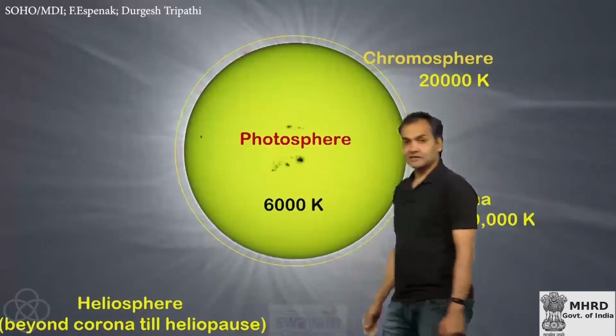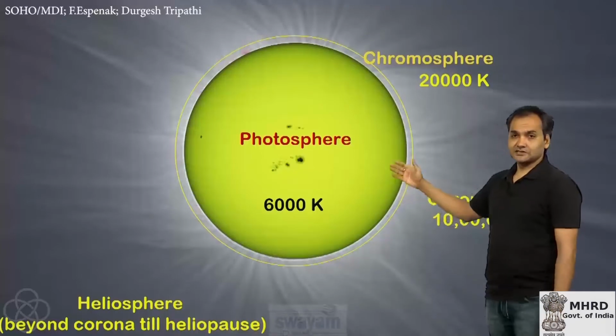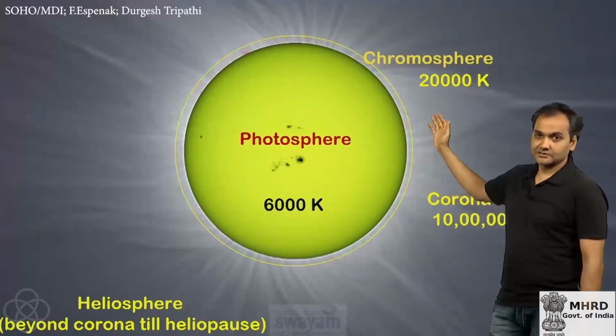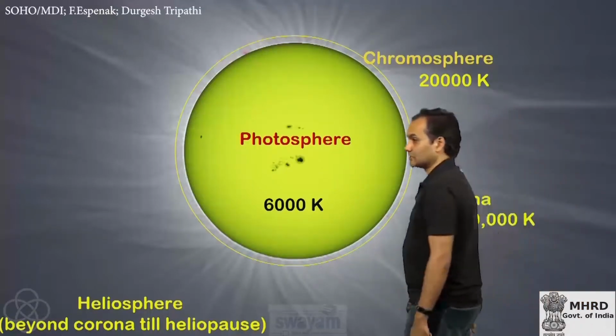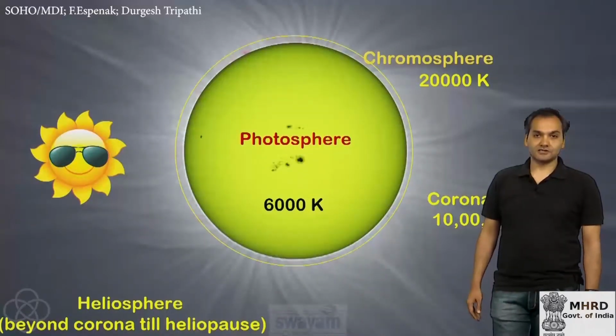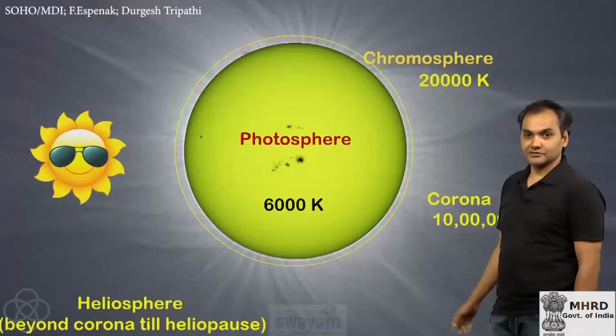So, what it says is that when you go away from the sun's surface, your temperature slowly starts to increase. It goes from around 6,000 to 20,000 and then jumps suddenly to about 1,000,000 degrees. If you compare with what you used to draw the sun as during your kindergarten, then this is what you used to draw.